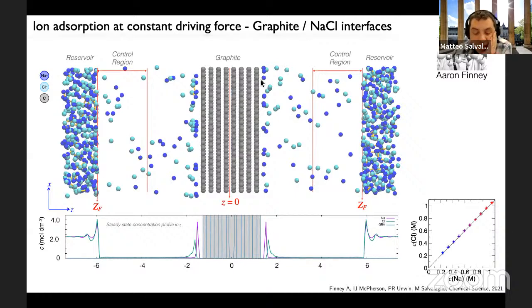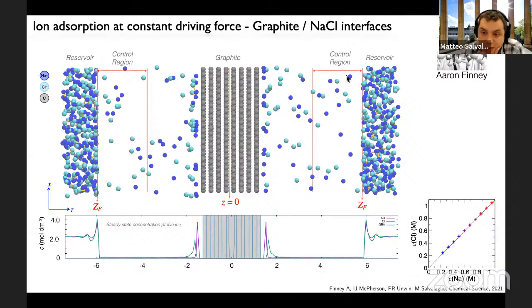And in this context, even though it might look like the situation is different than the sink source problem that we've discussed in the previous cases, it's actually subtly similar in the sense that different ions have a different tendency to accumulate at the interface between solution and the solid. So the affinity of the different ions here represented in blue and cyan, sodium and chloride, is slightly different. And this means that if the simulation box is small, which is typically always the case for us, the preferential adsorption of one of the species will lead to essentially a charge imbalance in what we model as the simulated bulk.